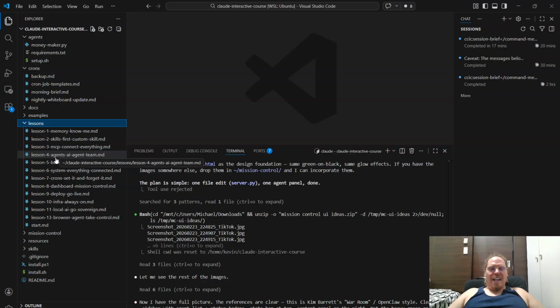Then there is the AI agents team here. I show you, well, the lessons show you in real time you're building how to deploy 3 agents at the same time. So that's like agent swarms. Each agent spins up and does a different task, and they're all doing them at the same time. Then this is to build and ship something real, obviously, because it's all about doing. It's not just about learning. And then we go into the system, and then crons is setting your cron job. So you have these scheduled tasks.